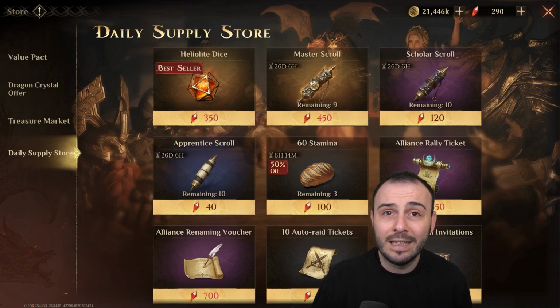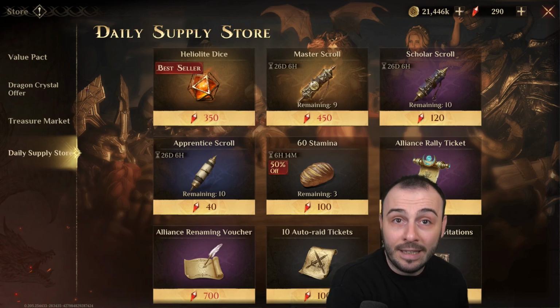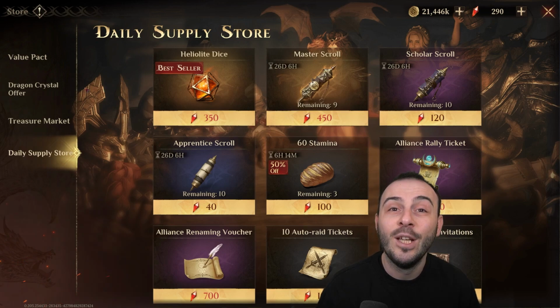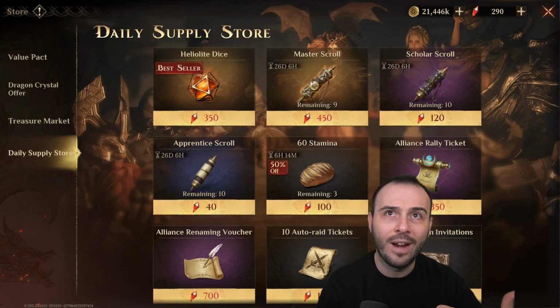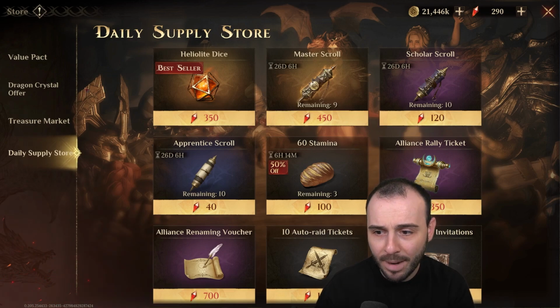And there is another thing as well. You can make a team of champions play decently without scrolls, but you cannot make a team without champions and with scrolls, okay? So that's why you should still prioritize Heliolite over the Master Scrolls. But I'm gonna explain how you should address this, because I am purchasing both of them and I'm gonna share with you guys my strategy.